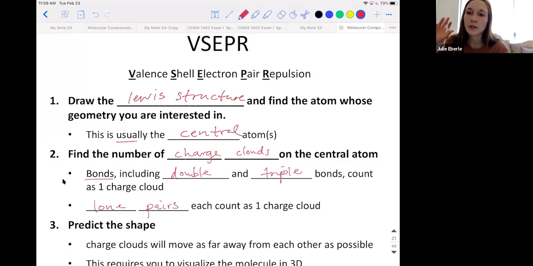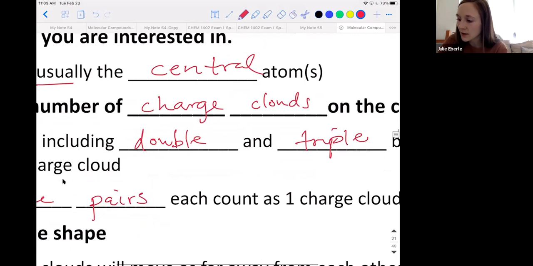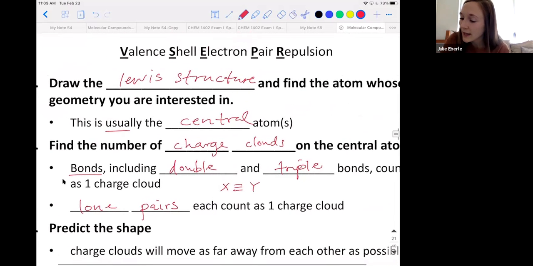Now, you're going to see me adjust the phrasing a little bit as we go on. Sometimes instead of counting bonds, it's much easier if you count the number of atoms that are bonded to your central atom. I'm going to say that again. Sometimes it's easier to count. I use the phrase bonded atoms instead of just counting bonds, because people are going to be tempted to say, okay, atom X is bonded with a triple bond to atom Y, and they're going to count 3 bonds. And you're not wrong. That is 3 bonds.